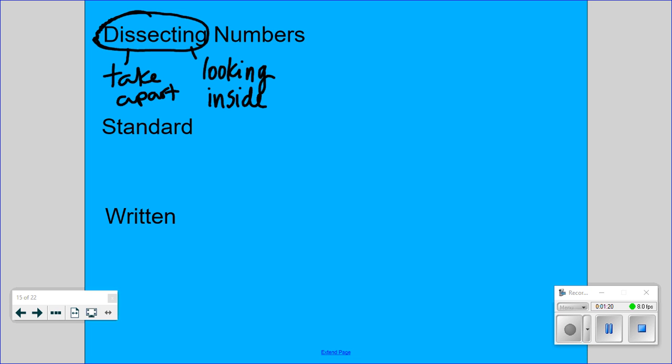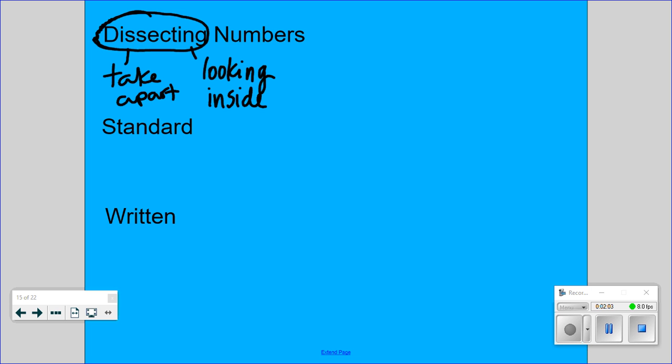Normally, the word dissect or dissecting is used to talk about animals, specifically animals in a science class. Why would I be dissecting an animal in a science class? You're raising your hand and waiting for me. Maybe because it's science and you want to know more about that animal, to study it or see what is inside of it. Normally animals are not see-through, so if I want to learn more about what's inside that animal, I would dissect.